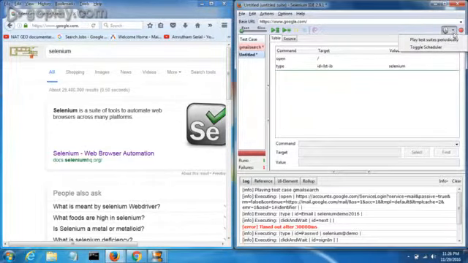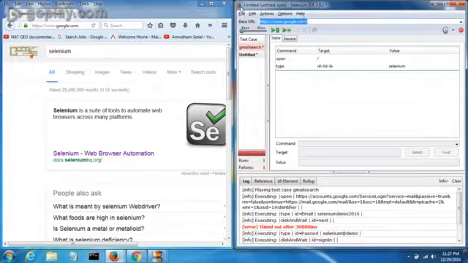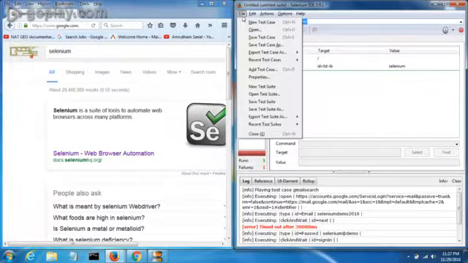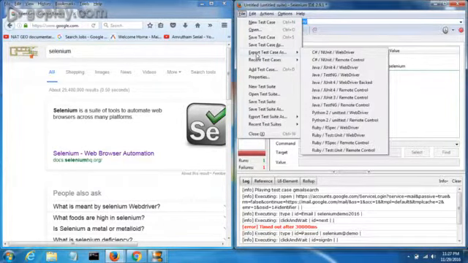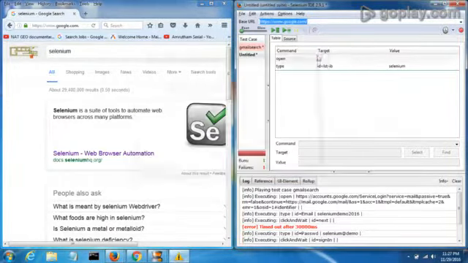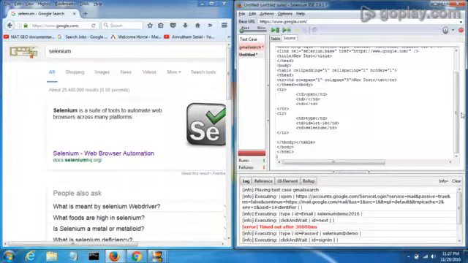And this is the play button. You can play the test suites periodically, so at a particular time you can execute all the tests at a time. Here, this is the base URL where you are going to do all these actions. And you have a file menu. Here you can create a new test case, open, save, and export. One of the best options is exporting to different programming or scripting languages. You can export to Java, and use this Java code in Eclipse or NetBeans, and execute from there.